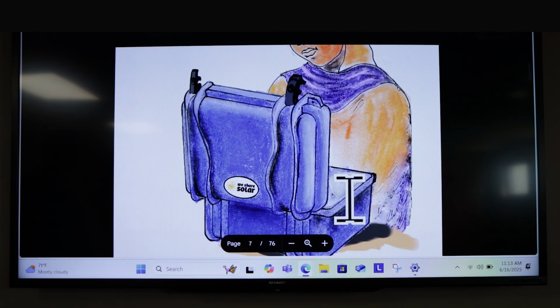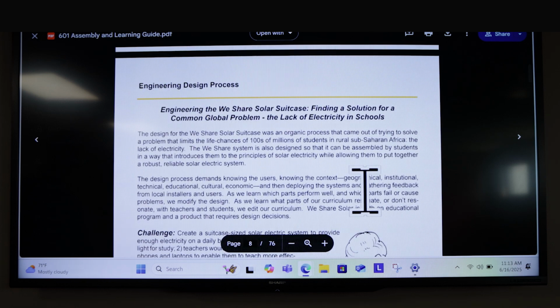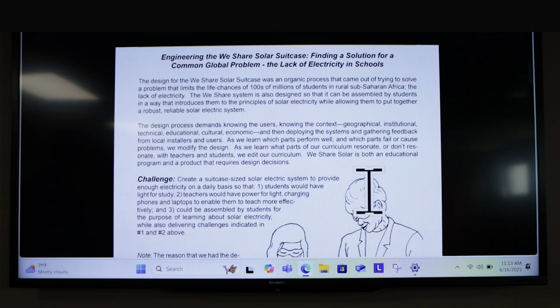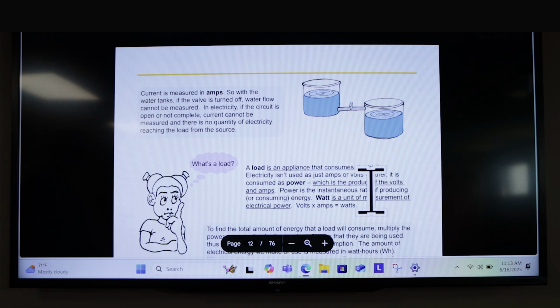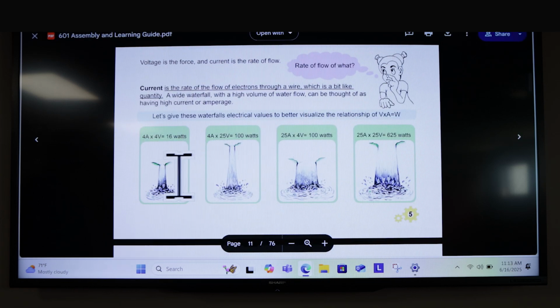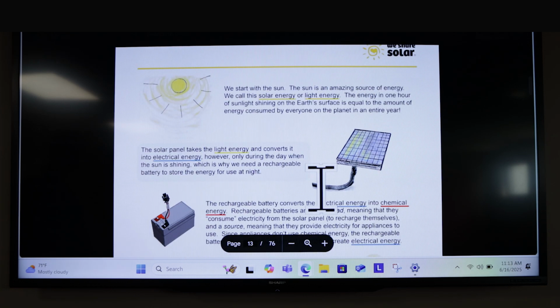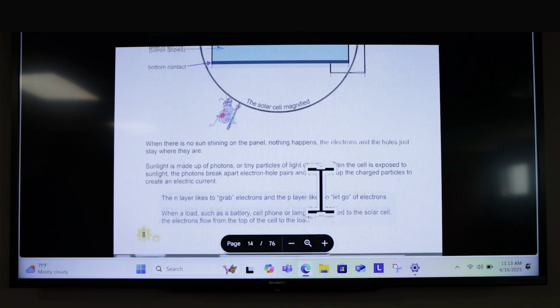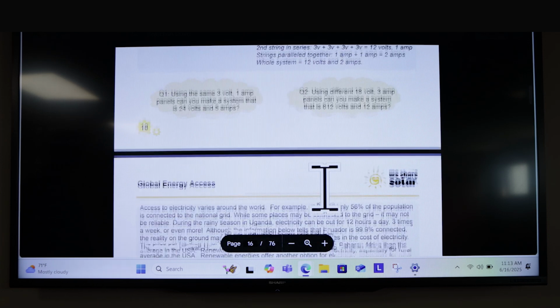So going down to page 14, the first few pages here kind of go over how the suitcase works, why it was built, how these things help. There's a lot of useful analogies that will be referenced, like the waterfall analogy. And starting on page 14, there is a diagram that's going to go through step by step of how to build this.